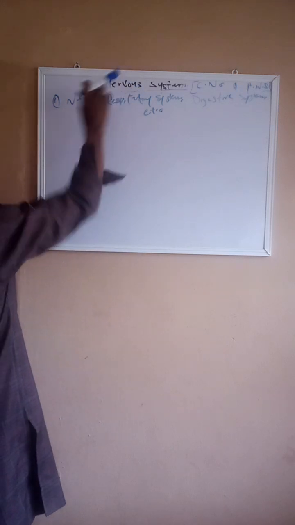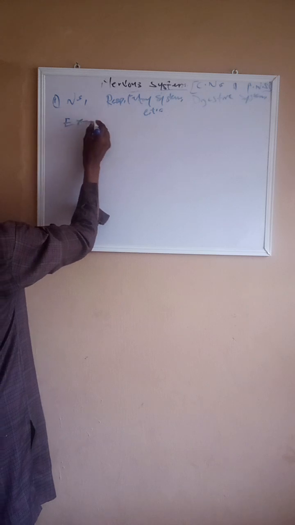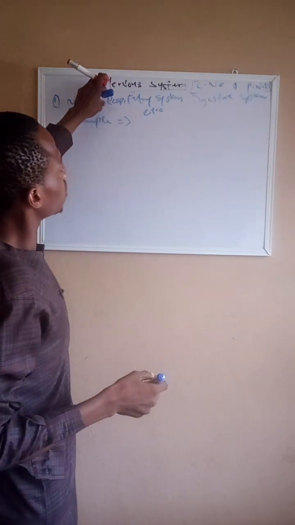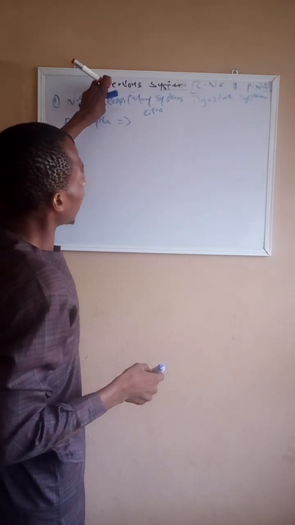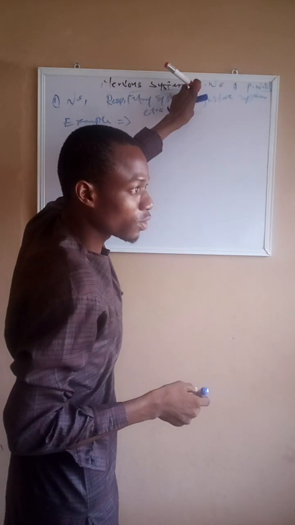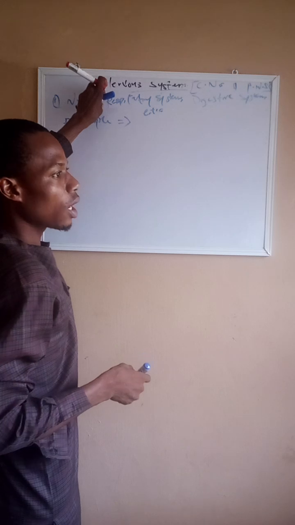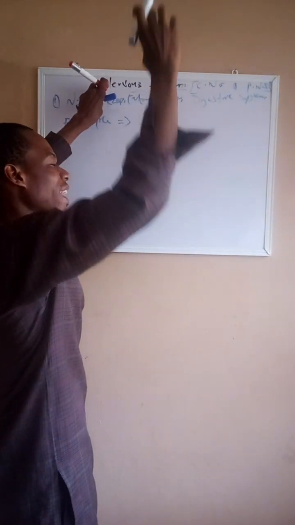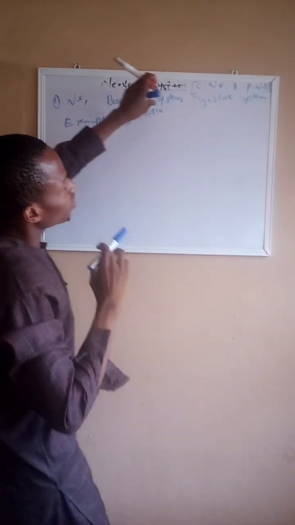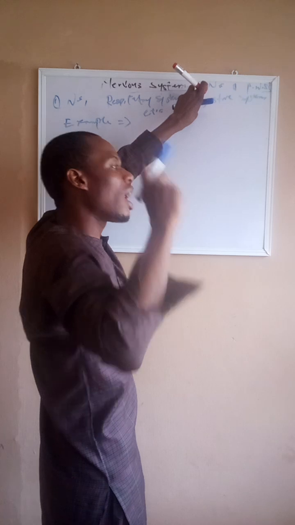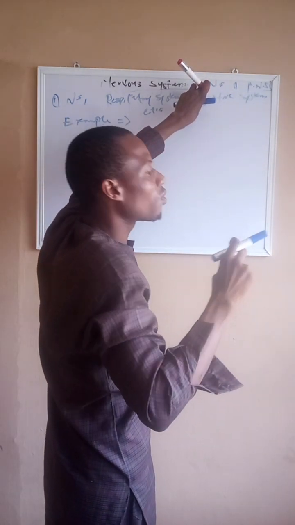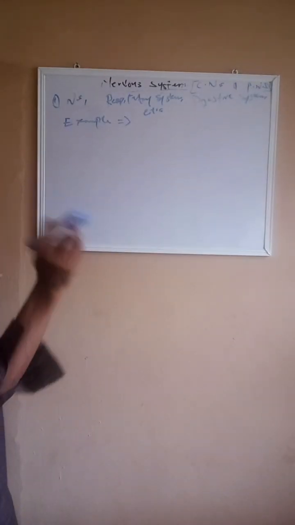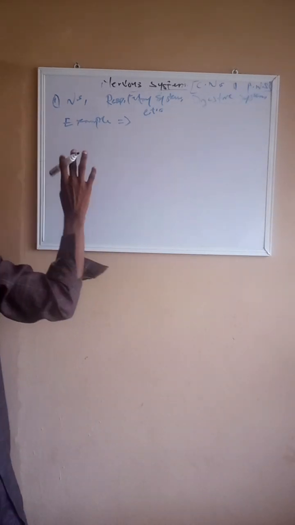Let's say, for example, do you realize that the brain controls the respiratory aspect of a human being? It also controls the digestive system part of the human being. It is the brain that will initiate one of the organs of the respiratory system to begin to inhale and exhale the oxygen and the carbon dioxide. While also in the digestive system, it is the brain that will initiate for a human being to eat, and when a human being should stop eating, it is the brain that begins the process. So that's the example of the two major functions of the brain.